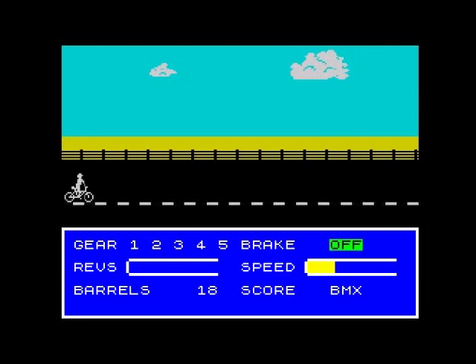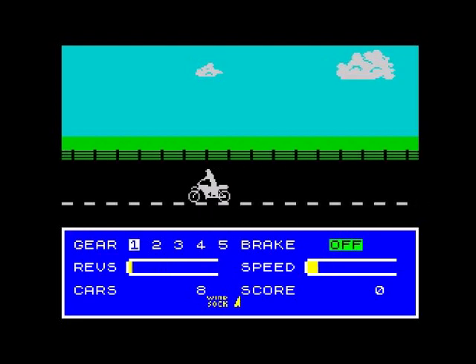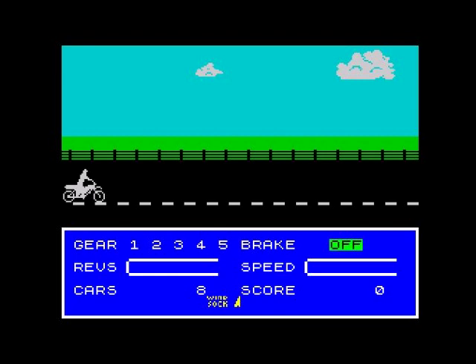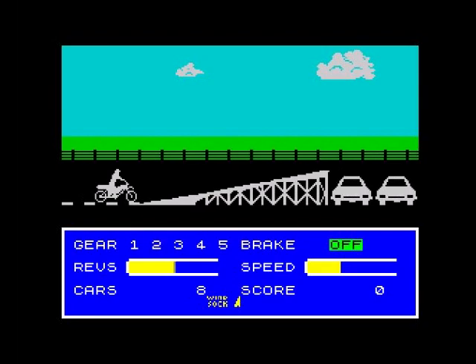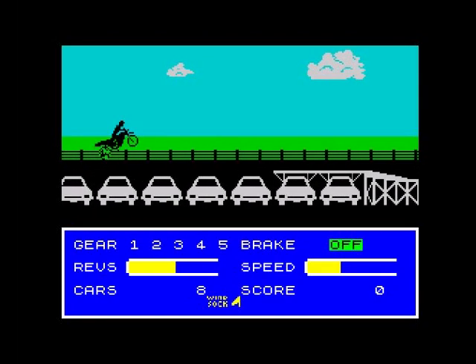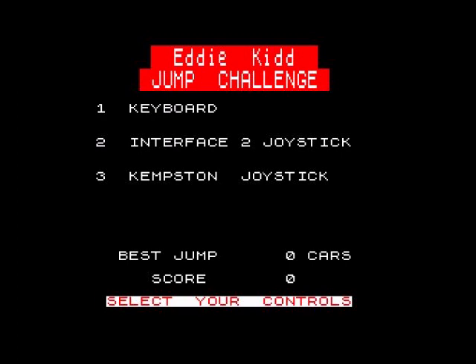The BMX part is pretty simple and easy, it's the motorbike bit that's difficult. I'm glad this version's got automatic gears - the manual gears were quite difficult. Get to a reasonable speed, not too fast. I don't know if I've got the right speed. I've had enough - I thoroughly don't like the fact that you only get the one chance. At least give about three chances. I'm not particularly liking it that much - I'm going to end this now. Thank you so much for watching, until next time, goodbye!